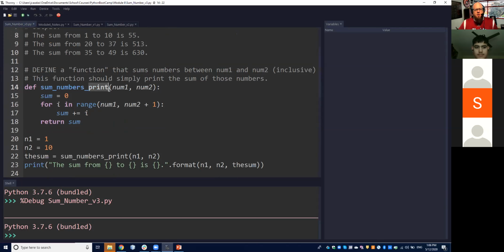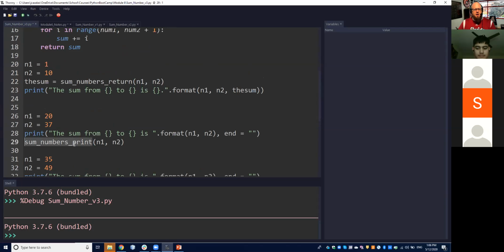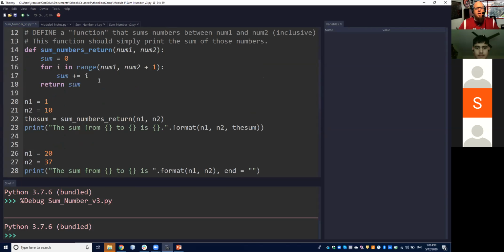So in fact, how about we call it, I'm going to change the name, sum numbers return. I'm going to change the name, which means I need to change that, this, and this. So because we're actually just returning a value, we don't put it on its own line. Notice how all of this right here, that function call with the values 1, 10, became what? It became 55. That's what happened. So I want you to look at that carefully. I know I'm repeating this, like they say beating a dead horse, but this is very important to make sure you get that the result of this function, we called that function with the number 1.